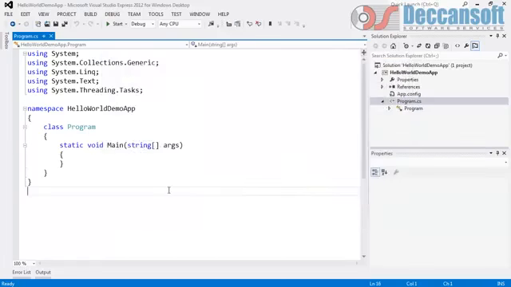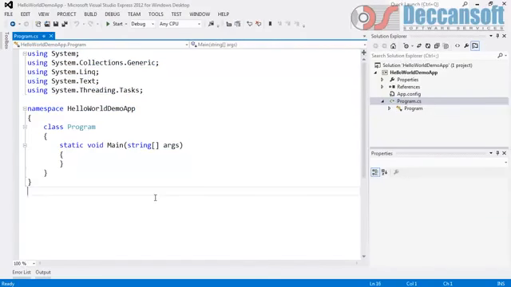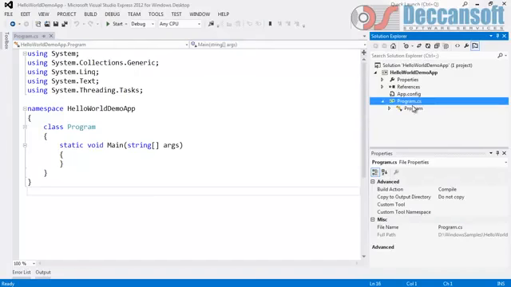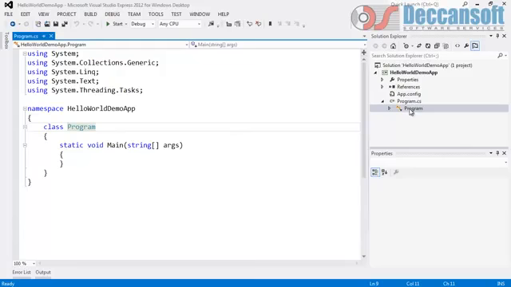Click on OK. So this is the code which is auto generated by Studio when I created a project, and the file name is program.cs, and in program.cs there is a class by name Program. You double click here in Solution Explorer, it will directly take you to this class. Right now you will have a lot of things here, but not much is relevant to us.